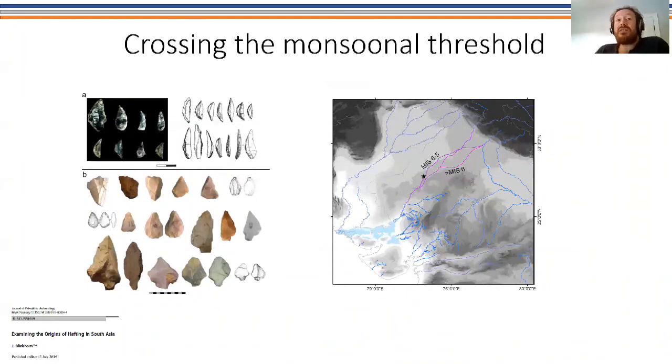Finally, returning to the Thar Desert, my experience here has shaped what I see as perhaps a critical change that could be a key feature in the Acheulean to Middle Paleolithic transition. So I've been questioning the origins of hafting in South Asia, and this is the result of repeatedly encountering diverse forms of point technologies in the field, including different Levallois methods of producing points and different retouch strategies that include the production of bifacial points, as well as shouldered and tanged pieces.